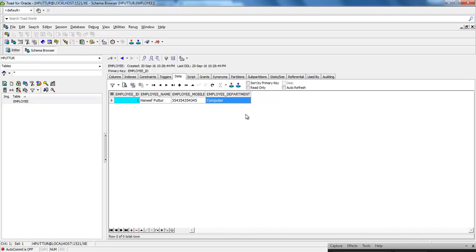I can press OK, and if I want one more, I can add another one. You see, this number 1 is automatically created on submission of the data. Now I'll create another name, Louis Viruaga, and for the mobile number I just put some number. I'll also put the department as computer. This is just sample data, so I'll commit this.